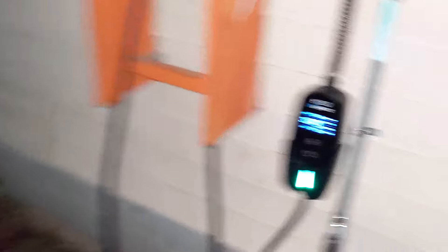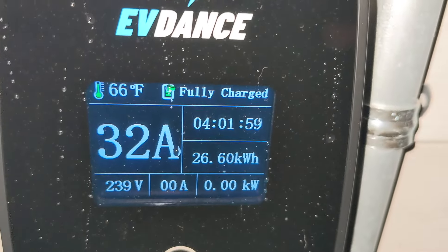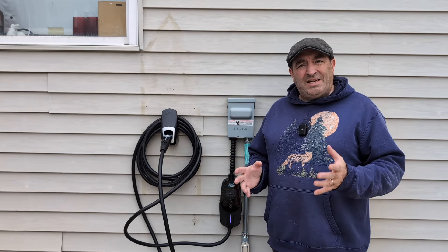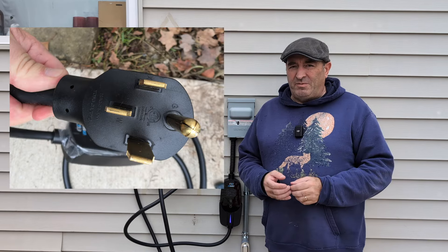This thing is pretty amazing. This is our first snow here in West Michigan, so it's time to show you how we charge our car in the snow. Here is our EV Dance — it just finished charging, actually. Took four hours to get 26.6 kilowatt-hours into the BMW i3. And you can see the snow is just not a problem for this thing. Charging in the snow with the EV Dance 40-amp Tesla charger — not an issue. I had this professionally wired so I could send it right to my breaker box instead of the way it was meant to be used, which is portable, plugging into a NEMA 14-50 — a high-quality NEMA 14-50 if you're wise.